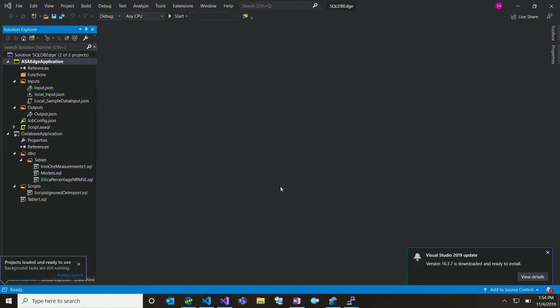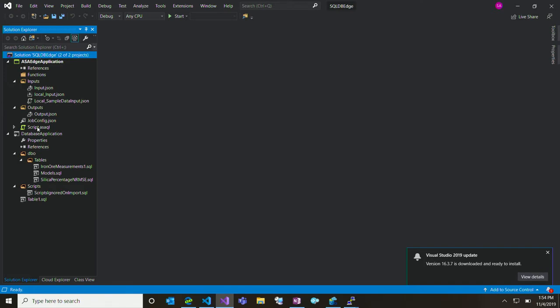What you see here is a prototype of what we are working on in Visual Studio, where your SQL DB Edge project today has two different sub-projects enabled. One is an Azure Stream Analytics project, and the other, which some of you might be familiar with, is the SQL Data Tier Application project.